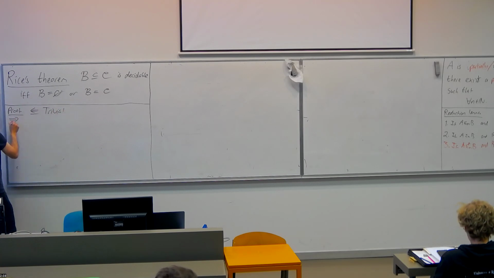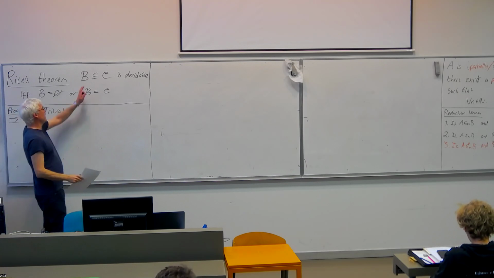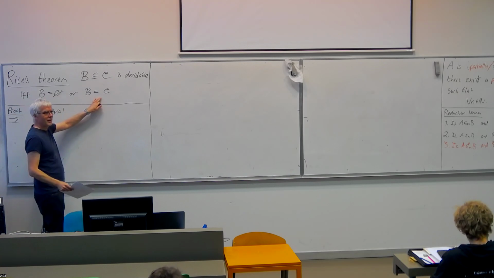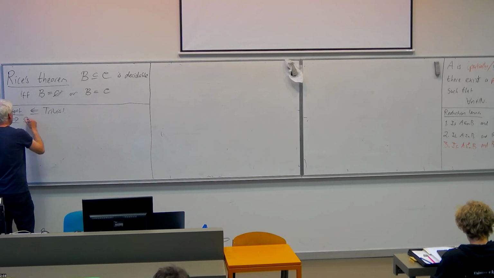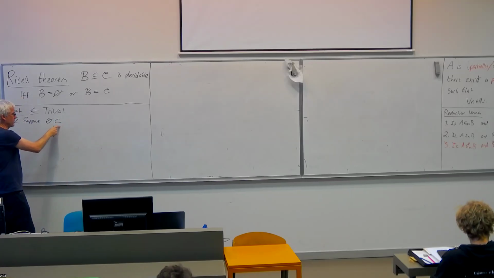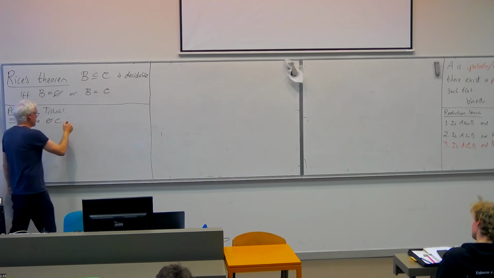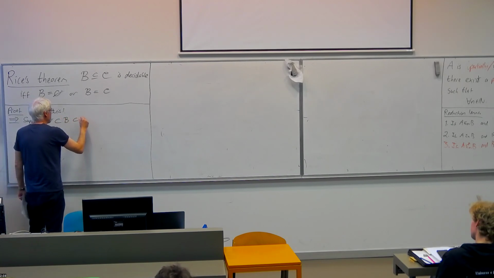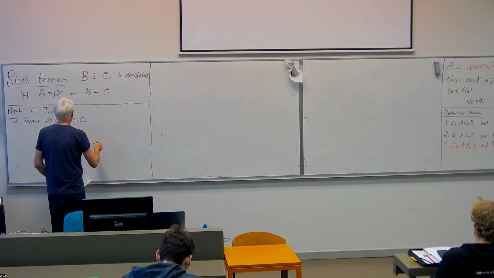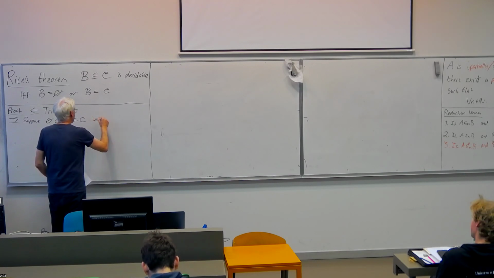So we want to prove the other direction. Suppose B is decidable, we want to prove that it's either empty or it's the whole set. What we'll do is assume that it's neither of those and aim for a contradiction. So suppose that the empty set is a proper subset of B, and B is a proper subset of C. I use this symbol for a proper subset. And we seek a contradiction.